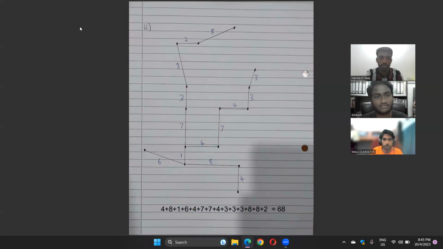As you can see, we choose the smallest weight from the main weighted graph, that is 1, 6, 8, and so on. We just choose from the weighted graph that we created. After that, we draw the Prim's algorithm weighted graph. We need to calculate the total weight. It is 4 plus 8 and 1 extra. Then we will get the total, which is 68. So that's all from me.